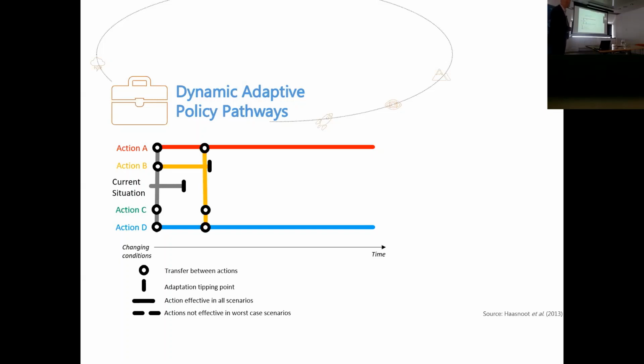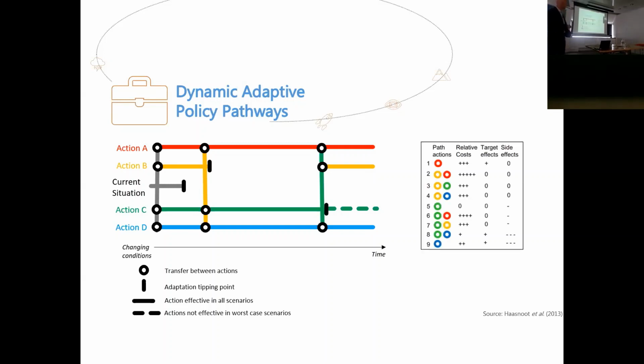So we choose action B, and then we make another decision to see what's available, to adapt to changing conditions. Action C is viable up to a certain point, so we might choose that. And then once that becomes unviable, there are other decisions that we can make, and we can see here action B also becomes viable again into the future. So these are what we call pathways, or adaptive decision pathways that communities can make into the future.